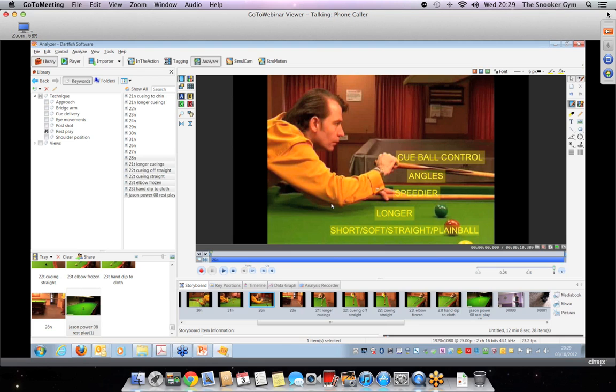Yes, the issue with miscuing with the rest is, let's do this. Right, this is your cue ball, okay? This is your cue. The problem with the rest is that the crosshead at the end is quite high.